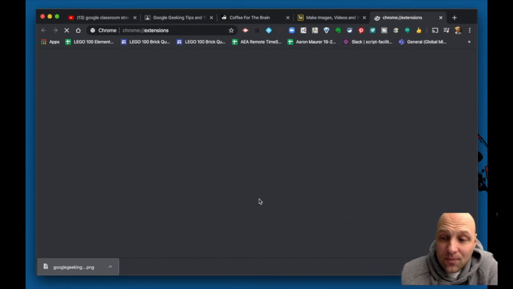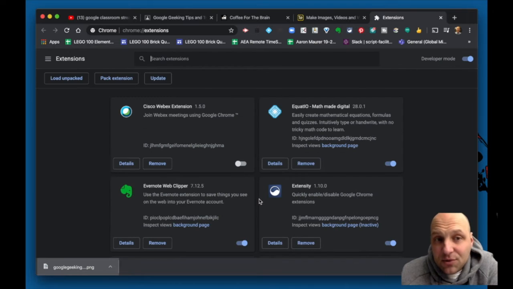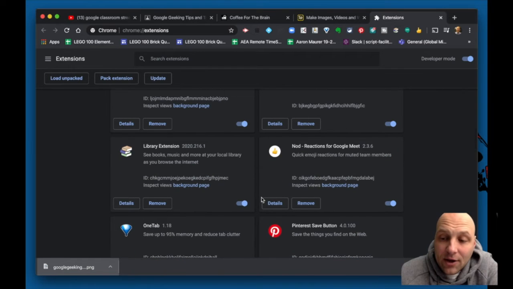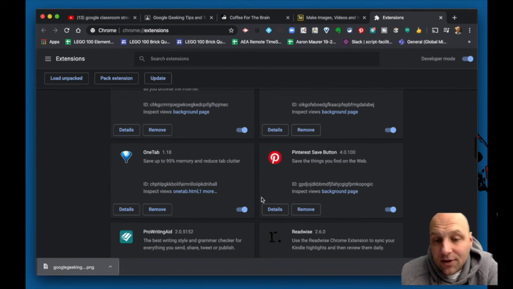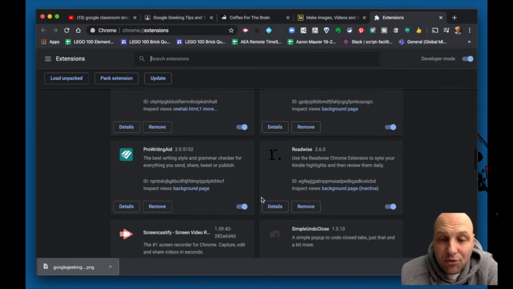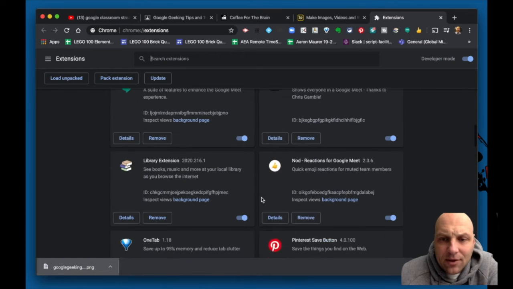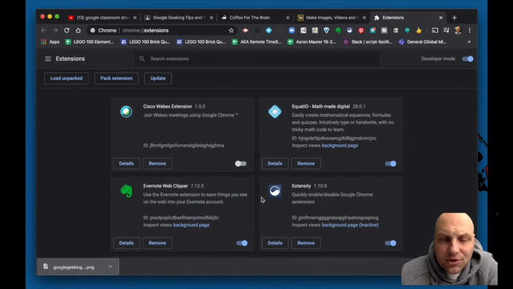What this is going to do is pull up a list of every single extension you currently have running on your Chrome browser. And you're going to start to go through this and be like, oh my gosh, I had no idea that was even installed. And so if your device is starting to get slow or clunky, this is a good opportunity to go through these and see what do I need, what do I not need. And what's really nice about this, sorry, I'm going through these fast here, don't get too motion sick on me, is a couple things. I can delete it completely if I'm like, I don't need this. I can click the remove button, and it's gone. There's others where I could also turn on and off.